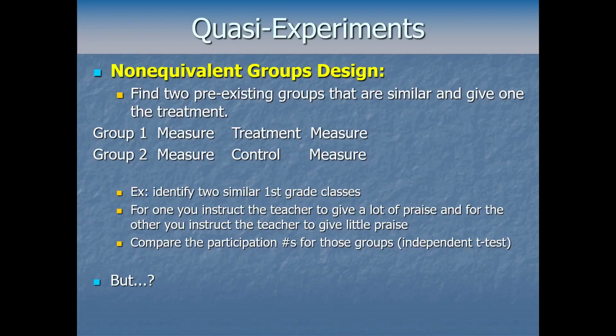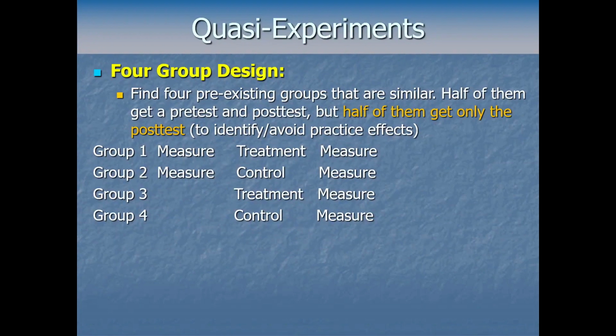So there's one more kind of change or improvement we can make to this basic design to get it a little better. It's going to solve a couple more problems, but still, not everything. We discussed this in another video where I introduced it as the Solomon four-group design, but often it's just called a four-group design. So this is doing the non-equivalent groups design that we saw a moment ago, combined with a version of the non-equivalent groups design where there is no pretest. This way you can measure how much change there was independent of testing effects.